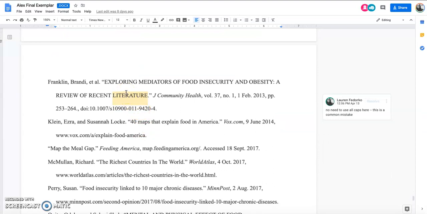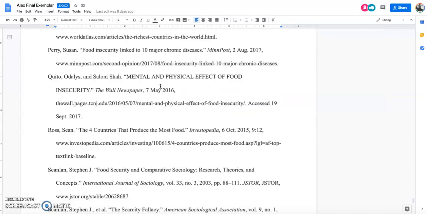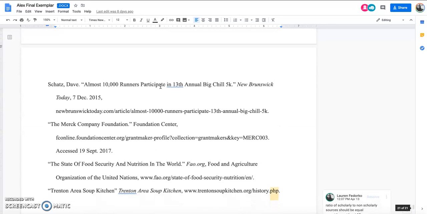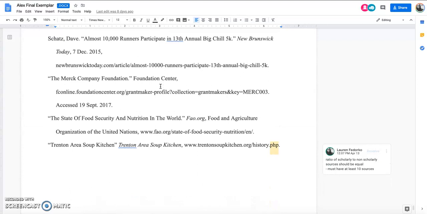Oh, a couple of other notes that I made here. See how this is in all caps? A lot of times if you use the library works cited generator, it'll generate an MLA citation for you, and it'll do this. This is never correct. It does it by accident. They're mostly accurate, but sometimes they are flawed. So if this happens to you or you see this in your own citations, make sure that you're just taking away the all caps and just writing it normally. I think that's all. And then I will post those extra resources for you.